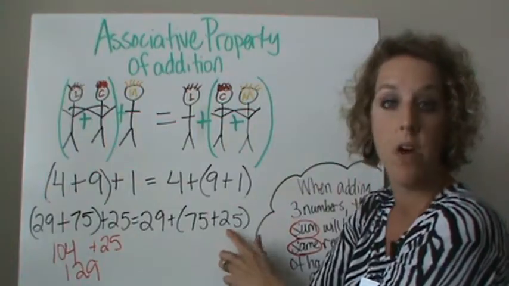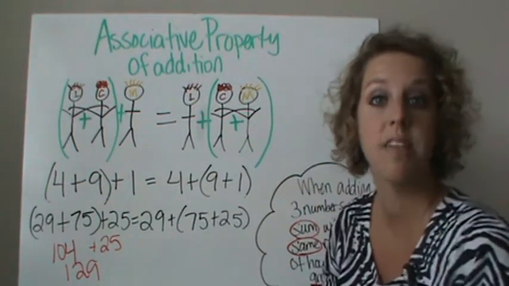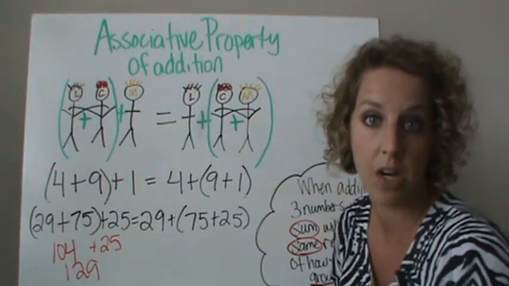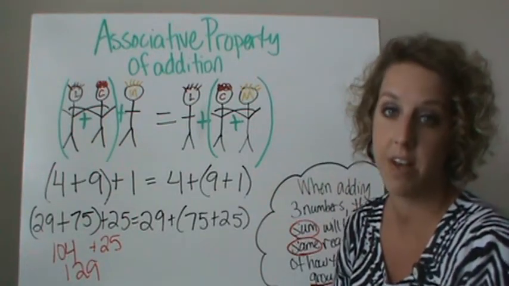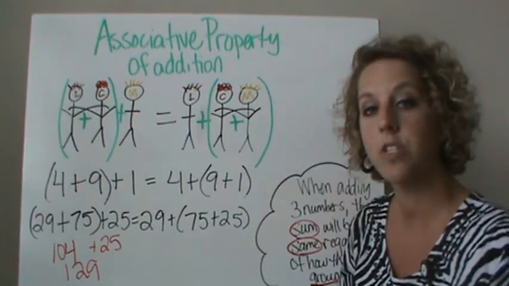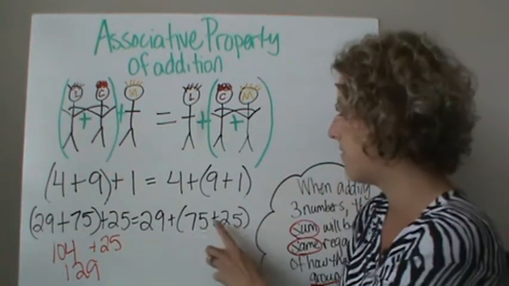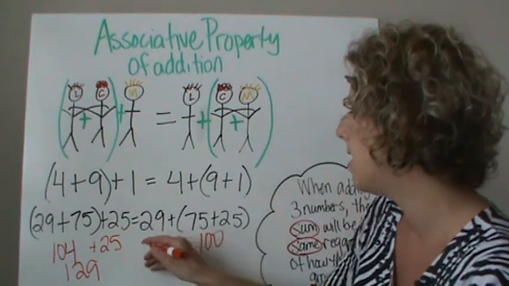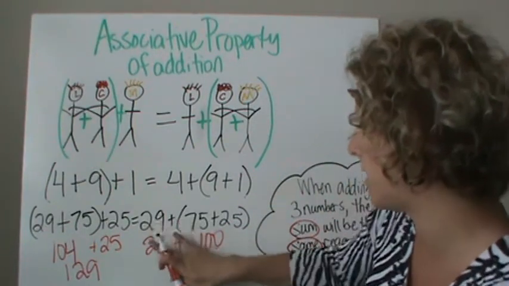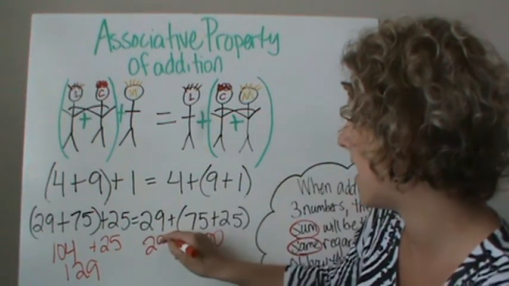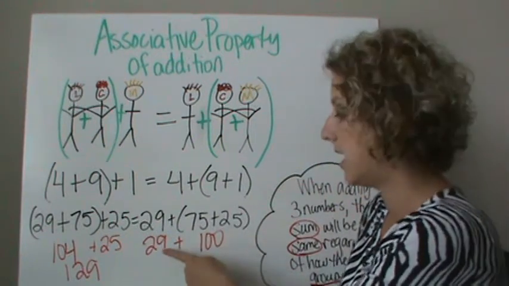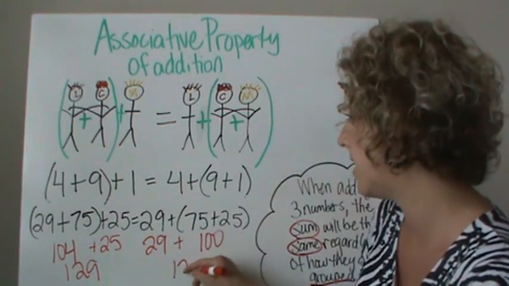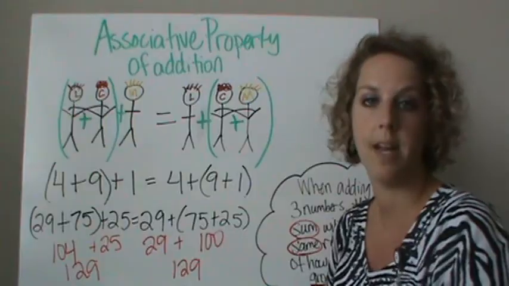but if you put the grouping this way, 75 plus 25, well, I know how to count by 25s because of money. Quarters are 25 cents, 25, 50, 75, $1, or 25, 50, 75, 100. So you can know that 25 plus 75 or 75 plus 25 really quickly is 100 plus that 29. So now that you have the 100 so quickly, and you know to just slide those right into the tens and ones place, so it's going to equal 129.